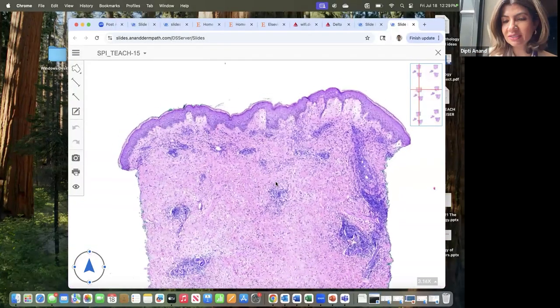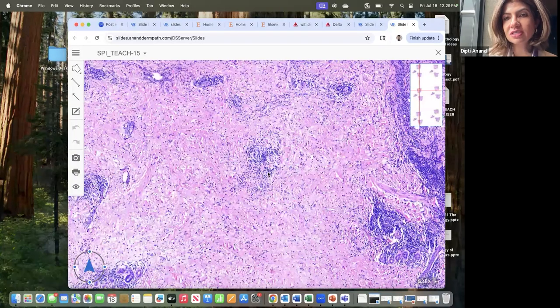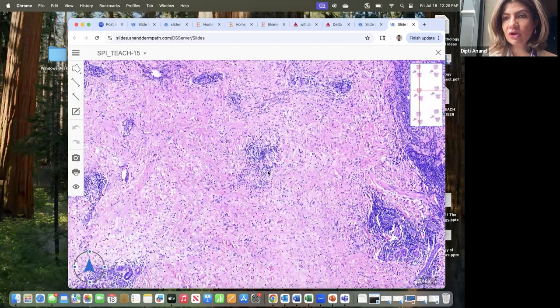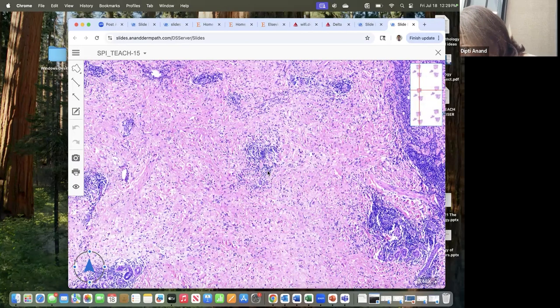So what are the things which will produce eosinophils in the infiltrate? So you may want to write this down. It is A, B, C, D. So A stands for arthropod assault. B stands for bullous pemphigoid. C stands for contact dermatitis. And D stands for a drug eruption. And then you have other entities like urticaria or incontinentia pigmenti.